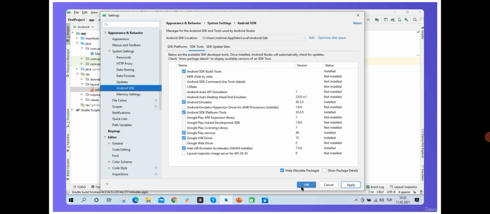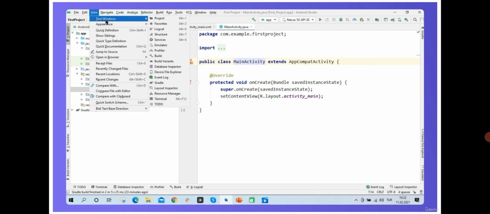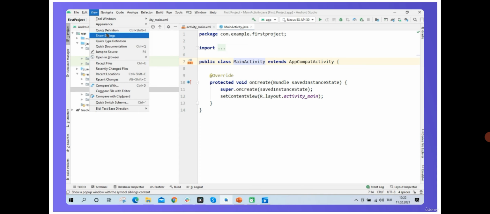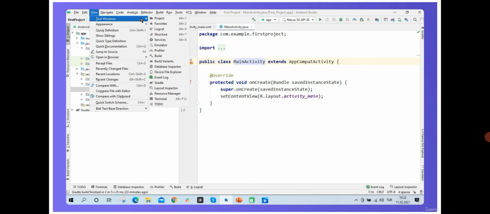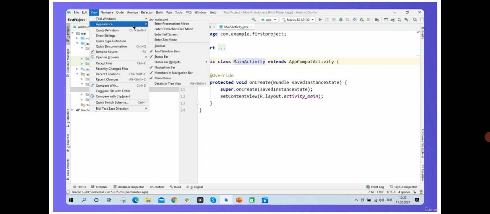Now let's have a look at the other tabs that we're going to be using. So I want to show you the View tab. You can use this tab to toggle many views of the interface. For example, using the Tool window, it's the tab right here. We can open and close the tools on the edges of the interface. And again, from the Appearance section here, you can select which tools you want to appear in the interface.